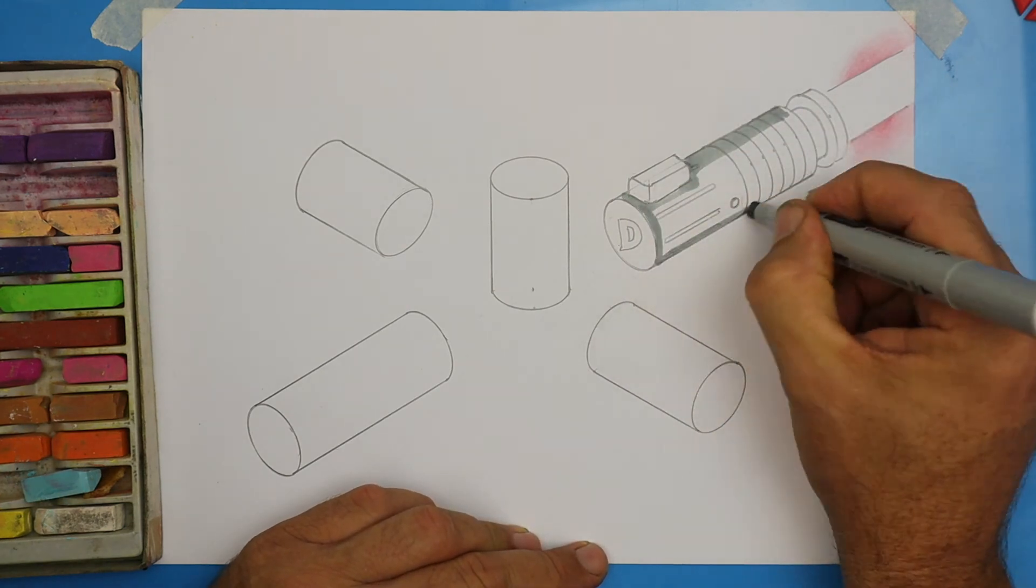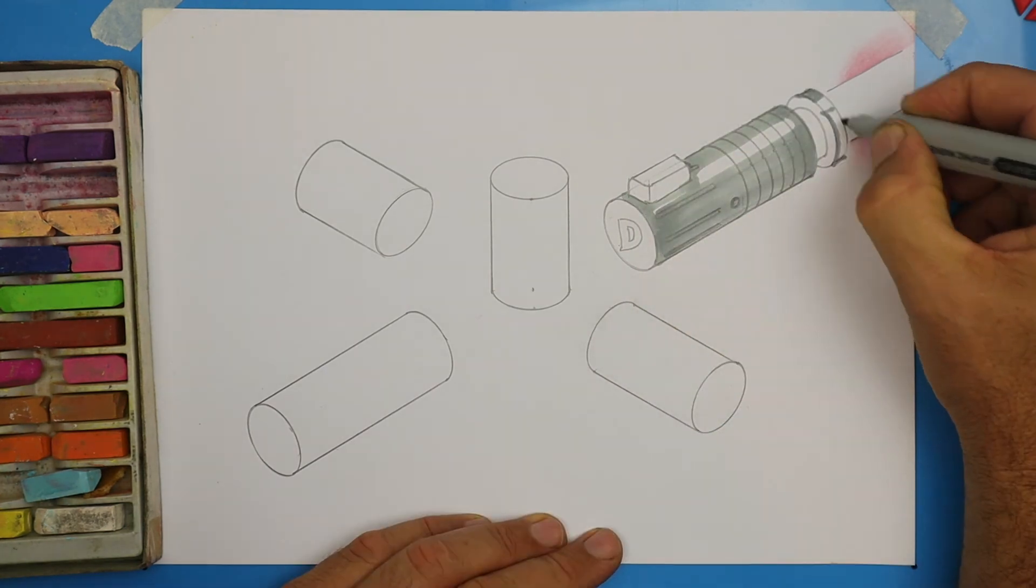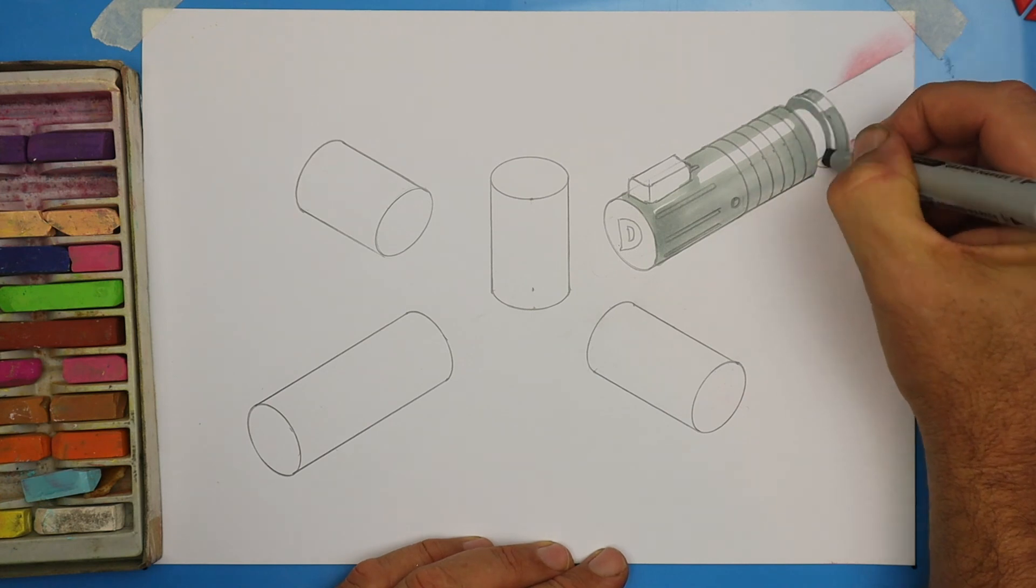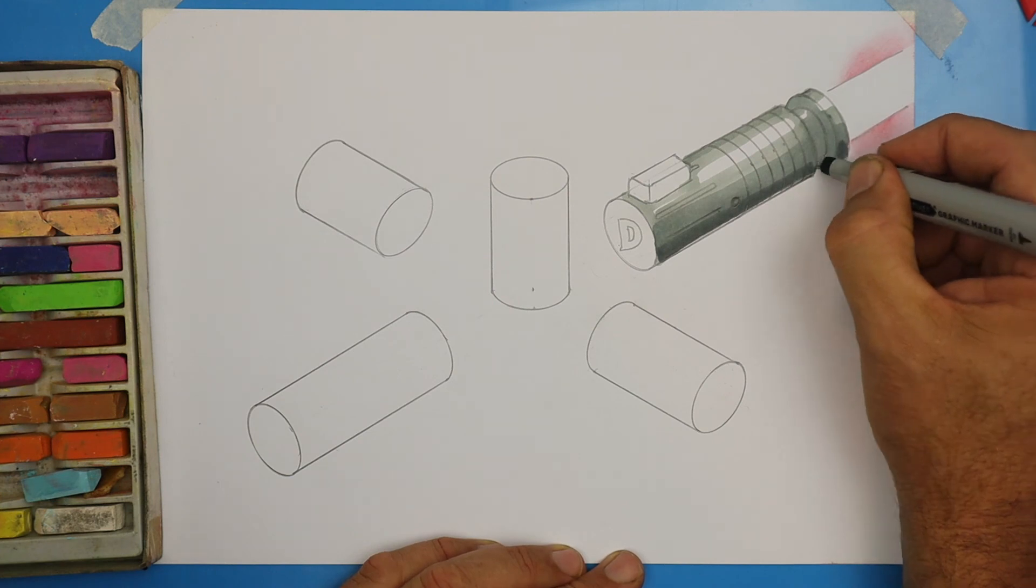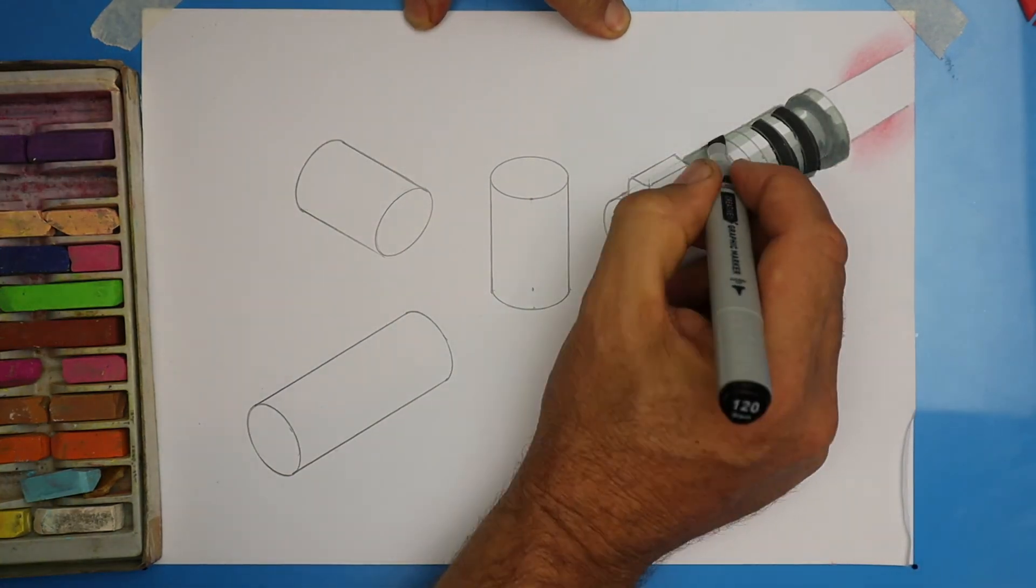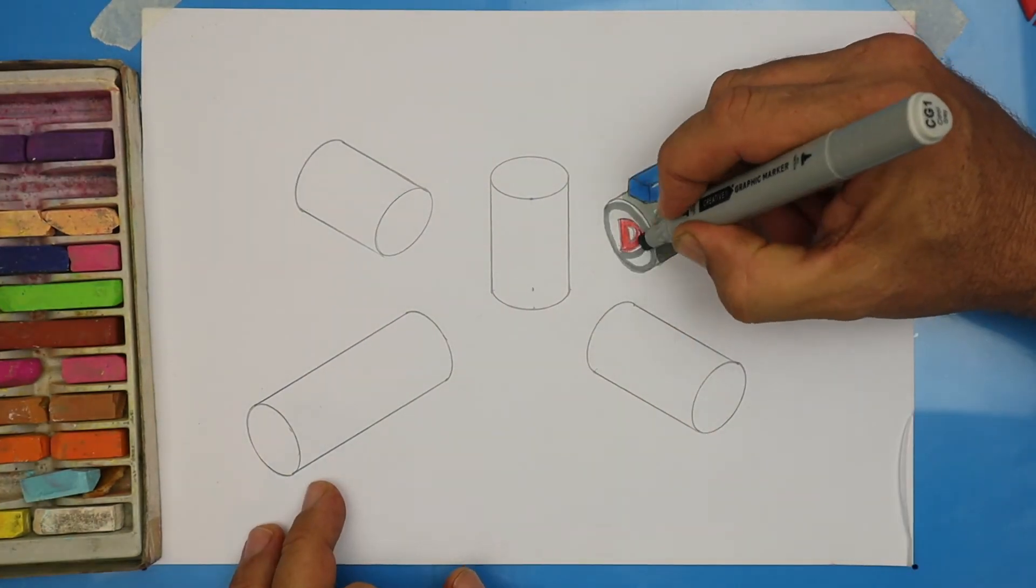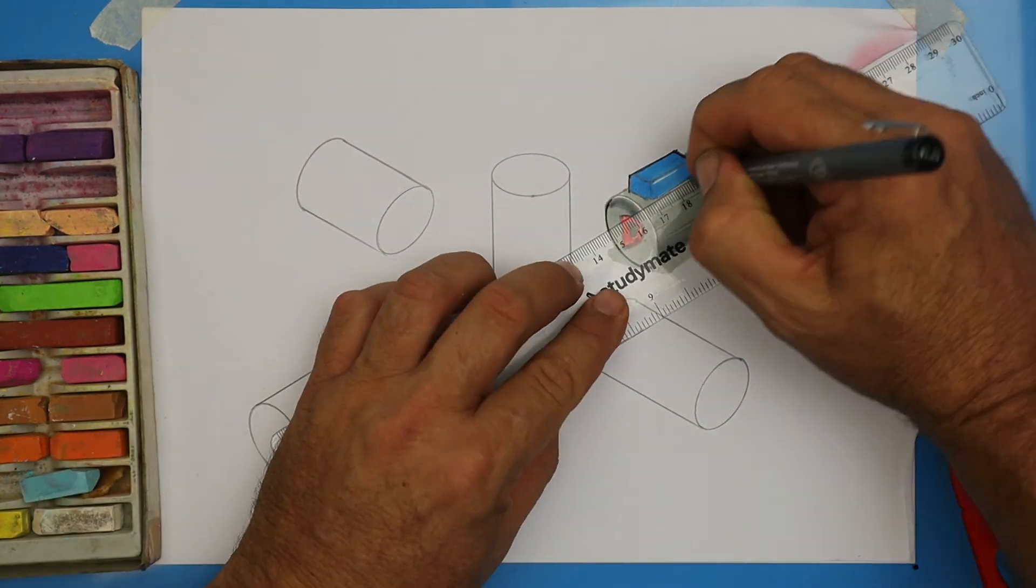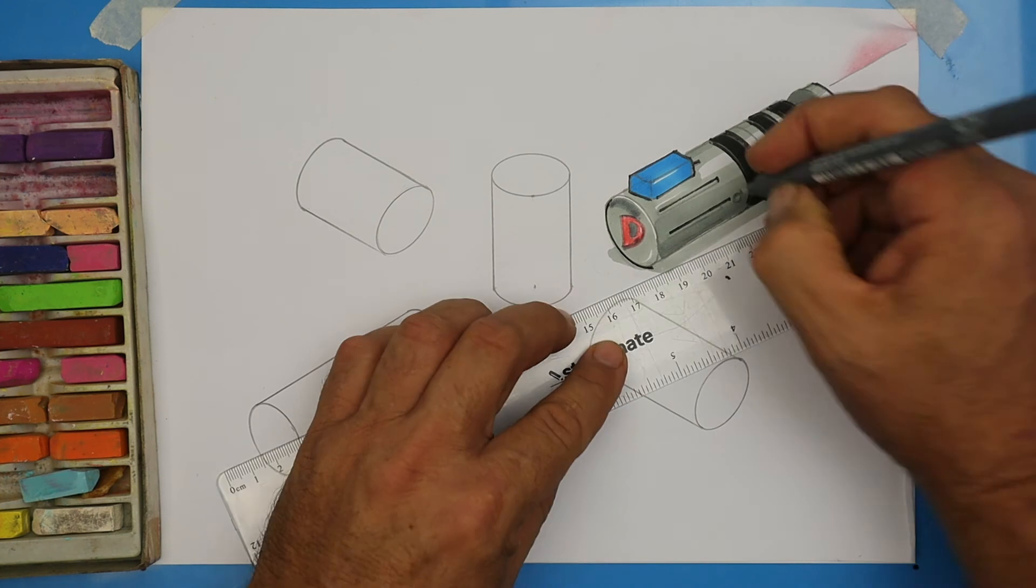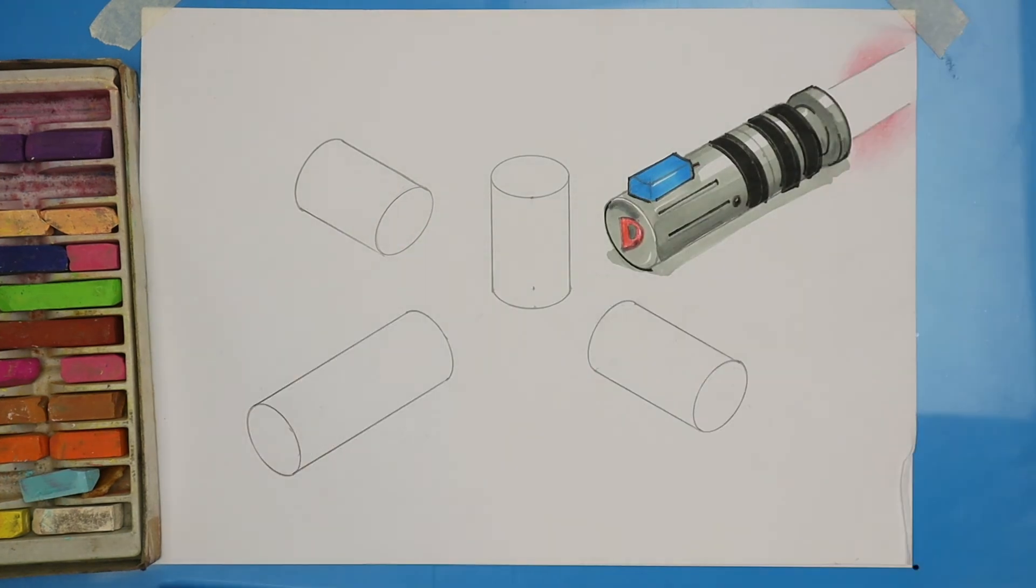I'm using a number one cool grey art marker. I'd use probably just a grey pencil if I didn't own any art markers. Seriously, pencils are great. Notice how it gets darker as it goes around down to the bottom. That makes it look more rounded. You can do the same thing by pressing lighter or softer with a grey pencil.